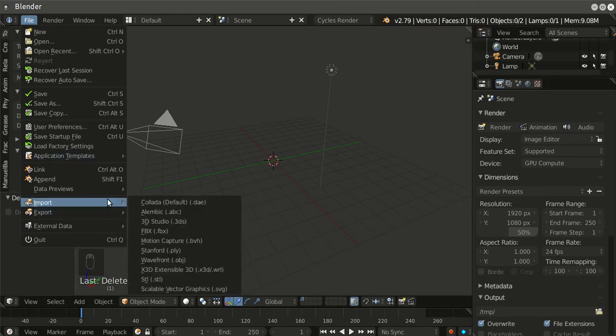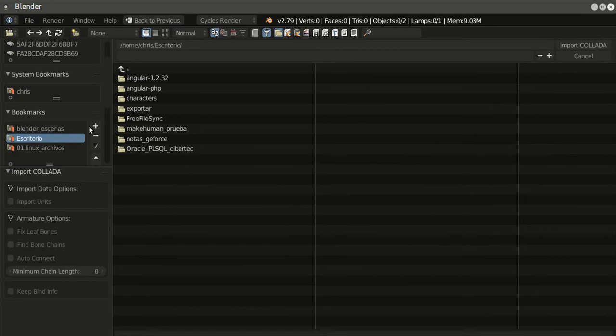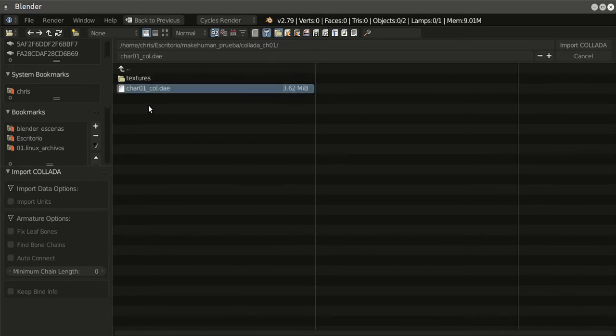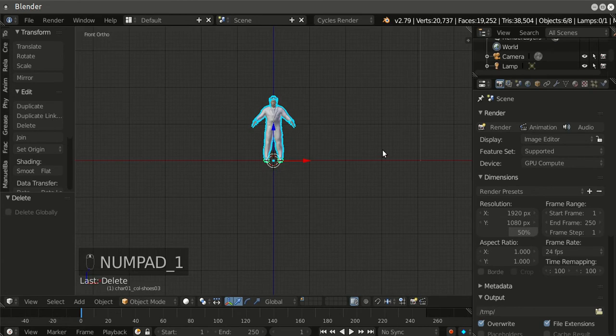File, import, I pick Collada, correct, and I select my Collada and pick import Collada. Alright, I have my character.